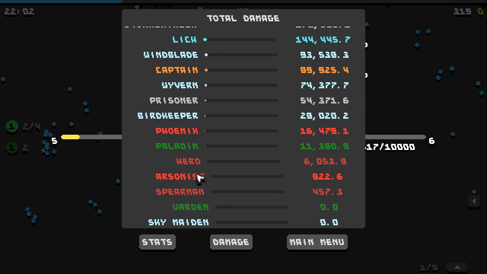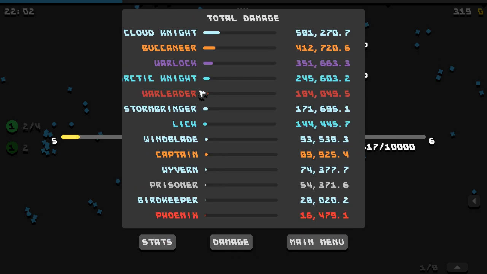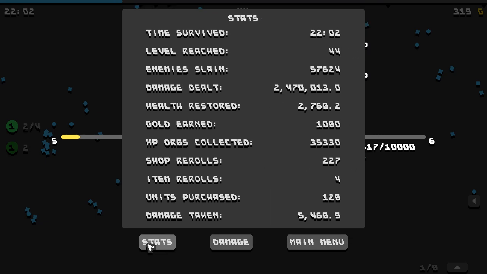We can look at our stuff. Oh, the Cloud Knight at the end. Outstripped the Buccaneer. That Cloud Knight gained damage fast. Not bad. Okay. We slayed a lot of things. We did a lot of damage. We healed a little bit. Made some gold. Did some things.